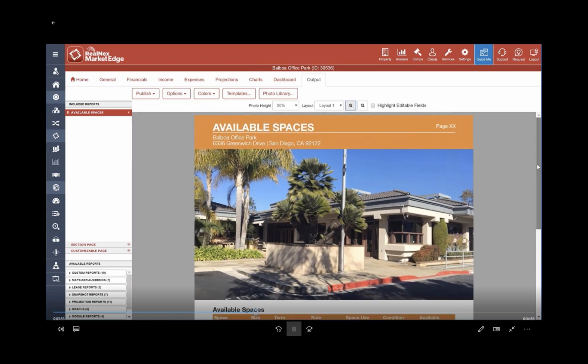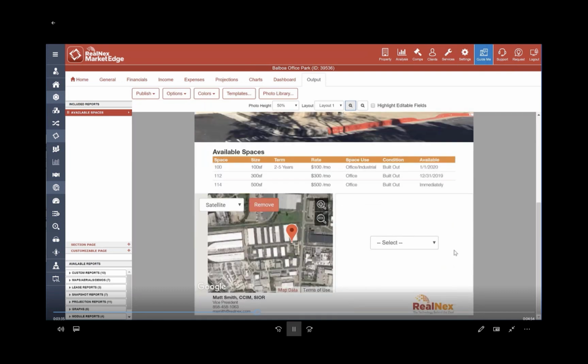Let me zoom in a little bit and show you the controls you have once you drop in. I'm going to drop a bullet list in, but there's a bunch of things you can do. I can set how many different bullet lists I have. I can change the title. I can enter as many bullet lists as I want to. I can change the color of the text. I can change the background.